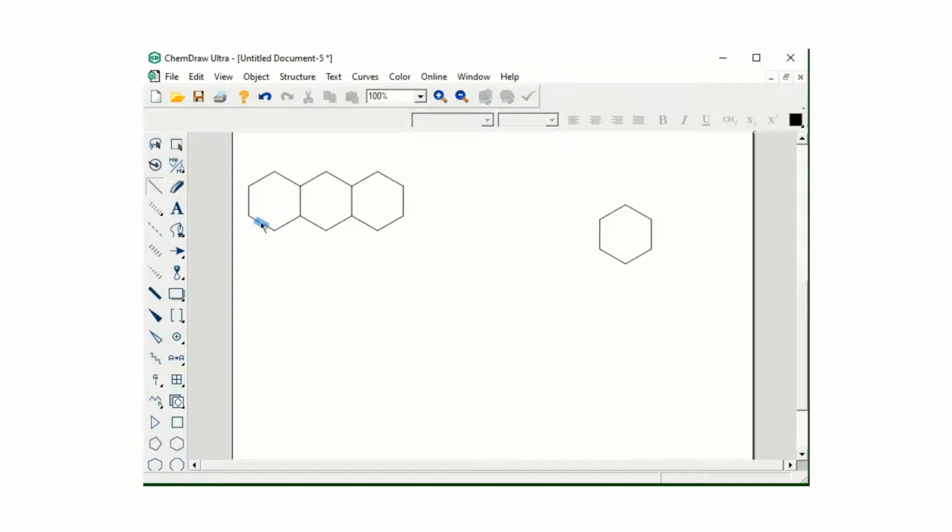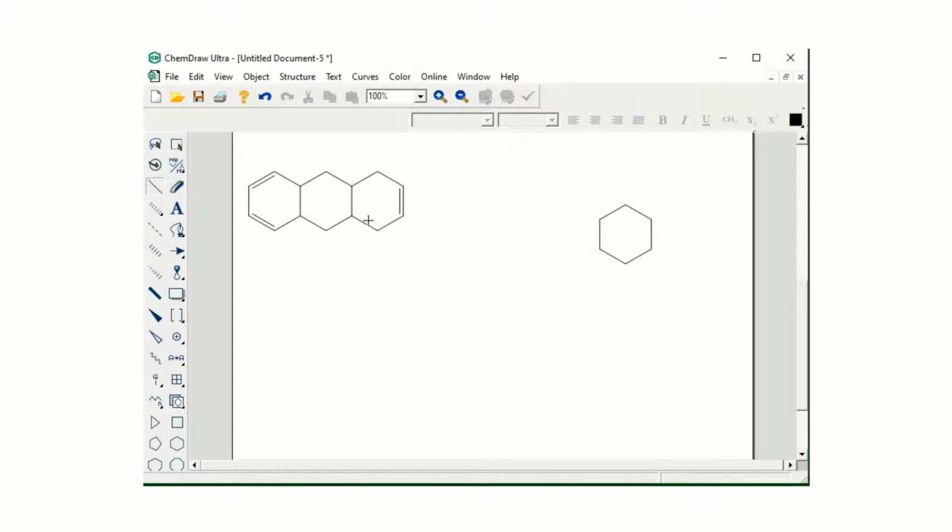This blue highlighter indicates that if I were to press the left click, a double bond will be introduced to the compound. Let's do it. Left click, and you can see that we have a double bond. Same applies here. Left click, double bond appears. Same applies here. Left click, double bond appears.